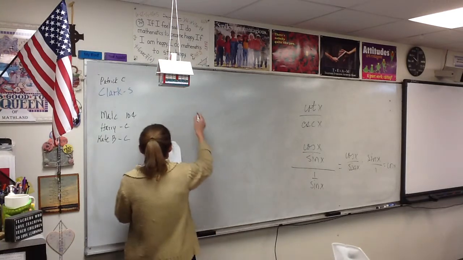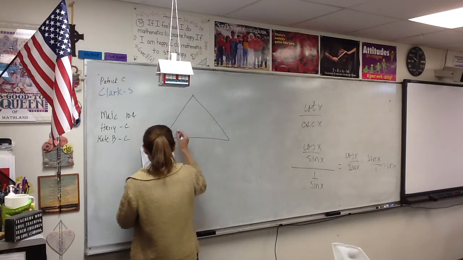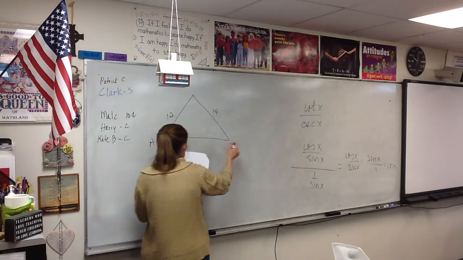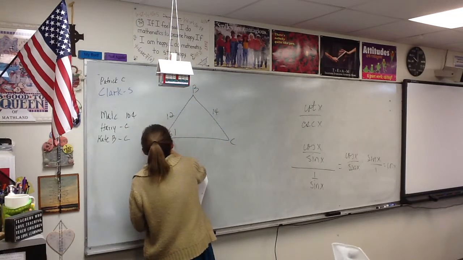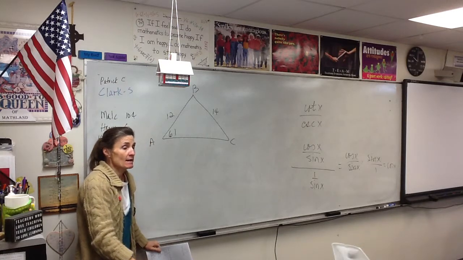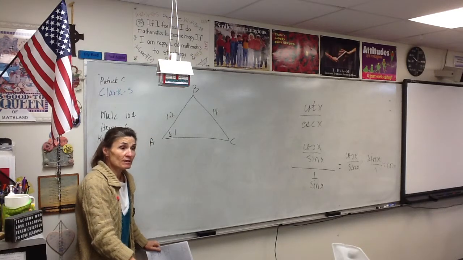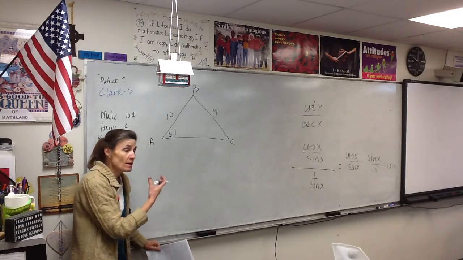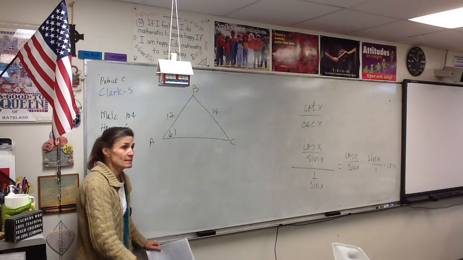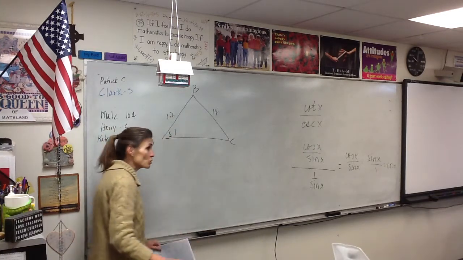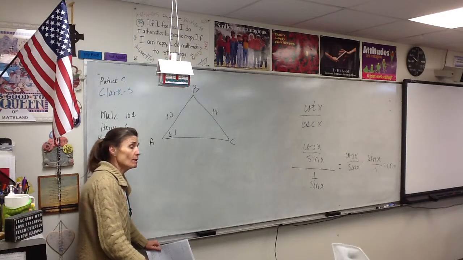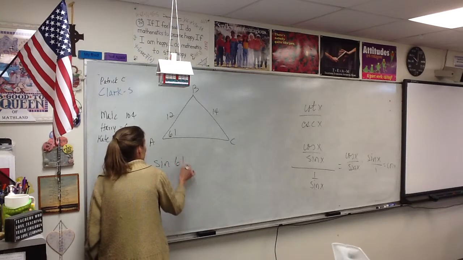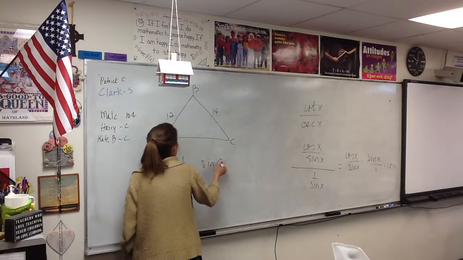Part 3. How many triangles are possible? Show your work. Now, we had one of these on our quiz the other day. What work do I need to see? If you're going to tell me that there are 2 answers, because sometimes there are, what do I have to see? 2 angle C's. You have to show me what those angle C's are going to be. Well, let's see. How do I set this up? How do I get started? Sine 61 over 14 is equal to sine C over 12.